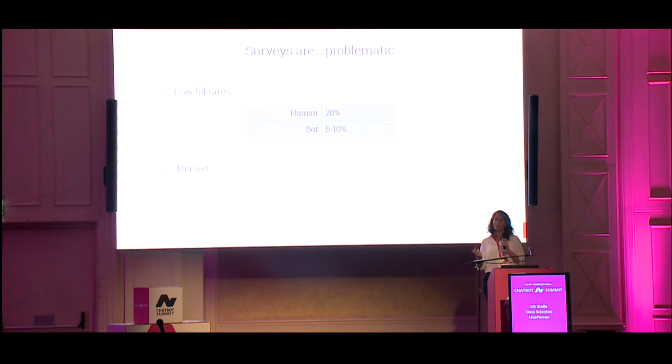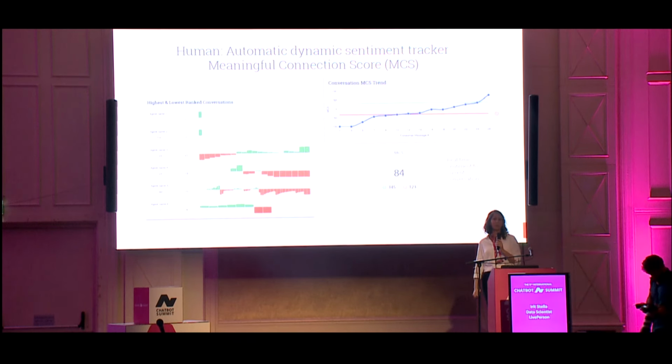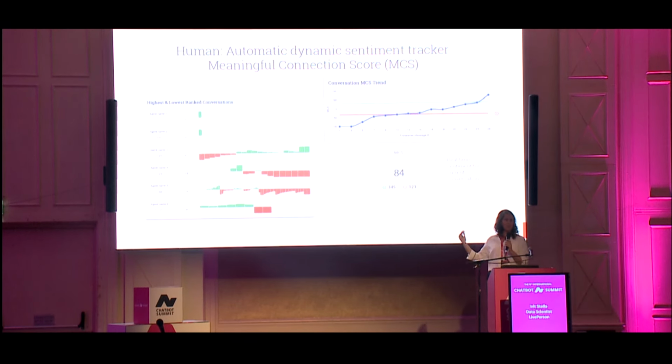We would like to know how the conversation went for 100% of the consumers, and without asking them to do anything for it. And indeed, at LivePerson, we have created a tool that does exactly that. We call it the Meaningful Connection Score, MCS. This is an automated way to dynamically track the sentiment over the conversation. What this tool does is track consumer message by consumer message and aggregate the sentiment of those messages according to a model that we've developed, such that you can see how the emotional expressions of the consumer change throughout the conversation. In this example, in a very positive way.